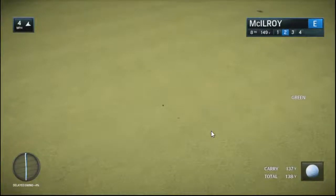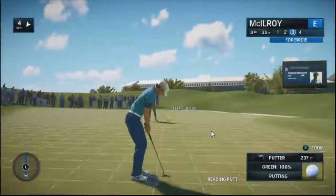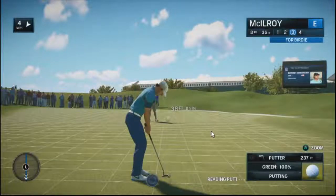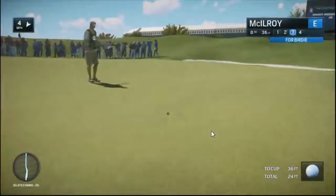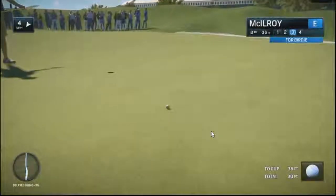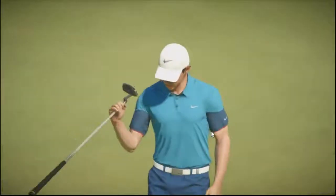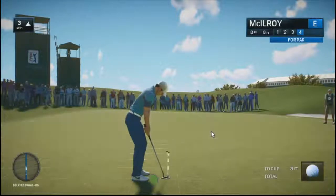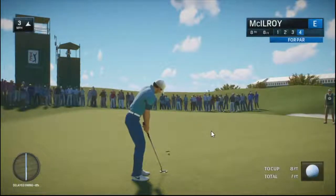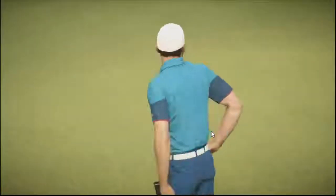Not terrible, but not his best. Yeah, an outside chance really for birdie, but it was a rather poor approach shot. There are always two components to the long lag putt, the speed, number one, and then the read. Par now. Missed out on that second part. Oh, come on, you have to make that, don't you?